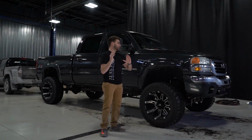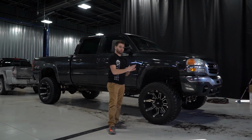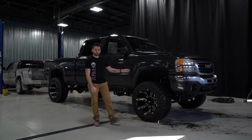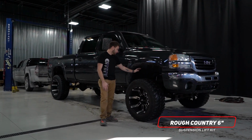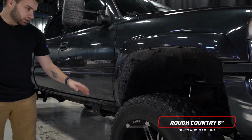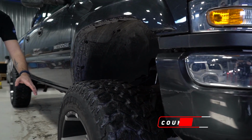All right, guys, so we've had a ton of people coming to see the new shop, so we got a couple people bringing their vehicles by, so we're doing some quick spotlights on that. This truck is riding on a 6-inch Rough Country lift, so you can come in here and see he's got new shocks, and then this is a torsion bar setup on here. So with this 6-inch lift, he's able to fit this wheel and tire setup.